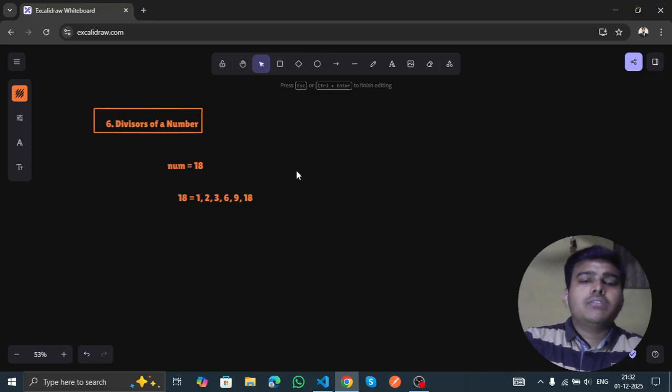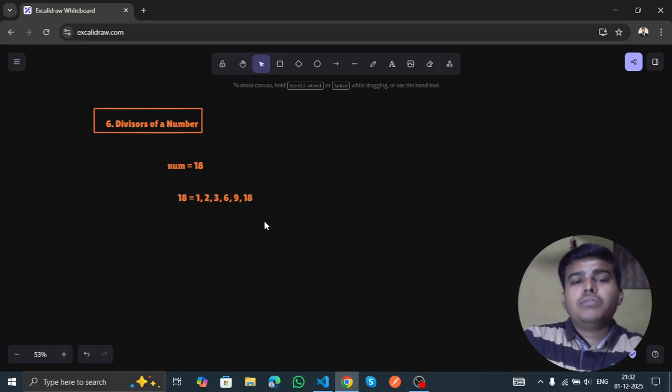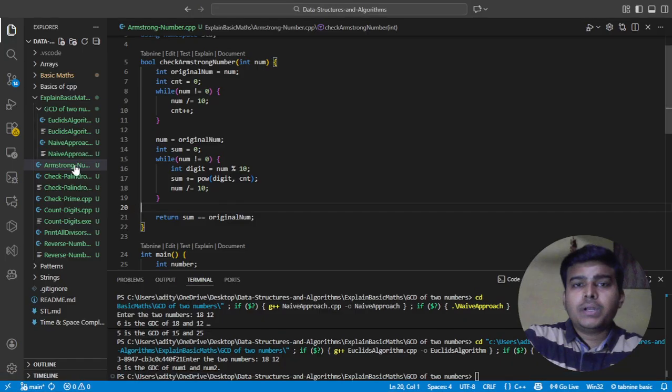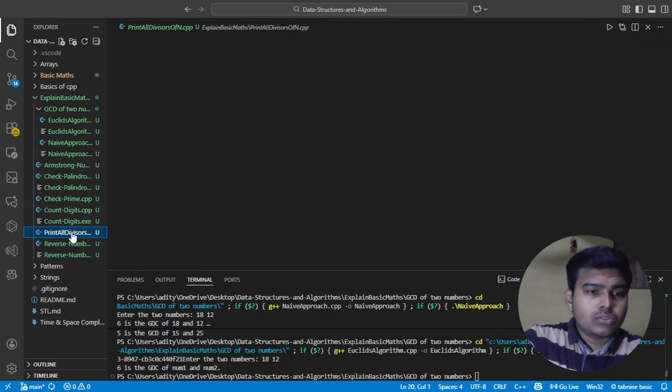To get all these divisors, we can just run a loop from 1 to that number, and if the number divides it, meaning it gives the remainder as 0, I will print it. Simple. Let's directly come into this and print all the divisors.